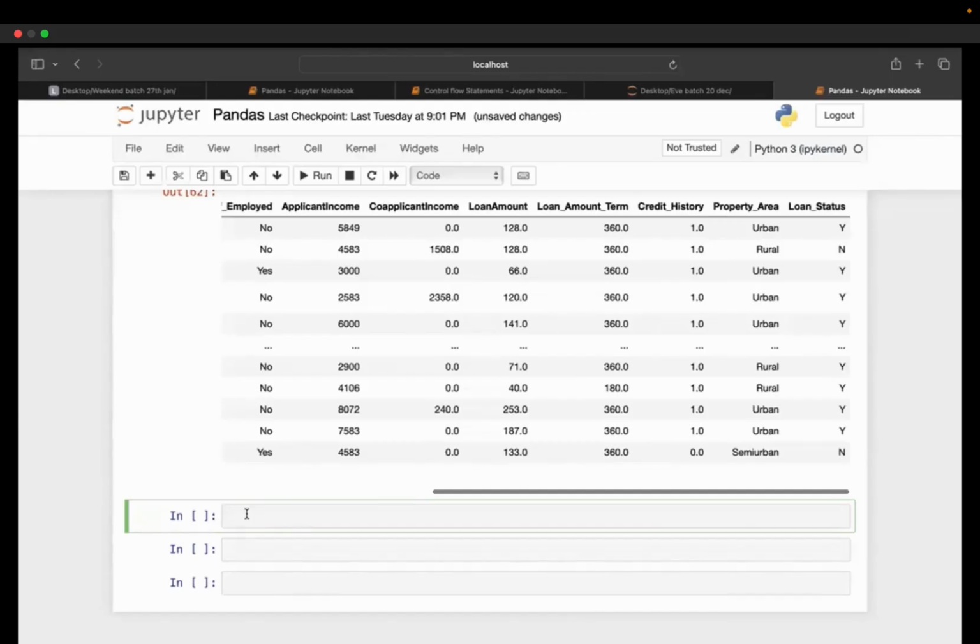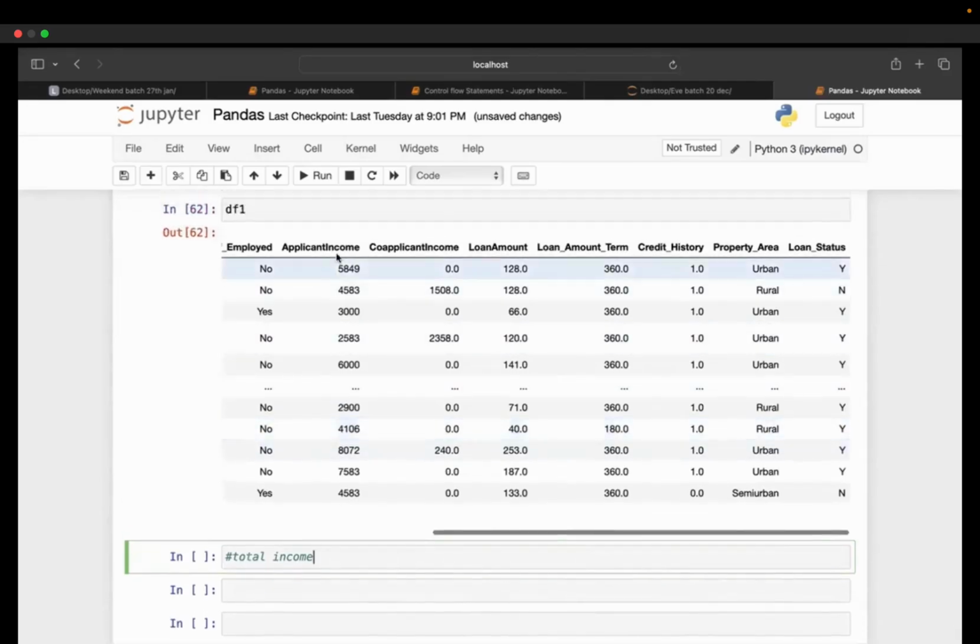Now, we are going to create one feature. Suppose I'm just teaching you how to create or give more patterns to the data. We don't know the total income, right? When I say total income, if you look into this data set, we have two income columns, the applicant income and the co-applicant income. Suppose I want to understand the total income of applicant and co-applicant so that it will give me good knowledge for the ratio of loan.